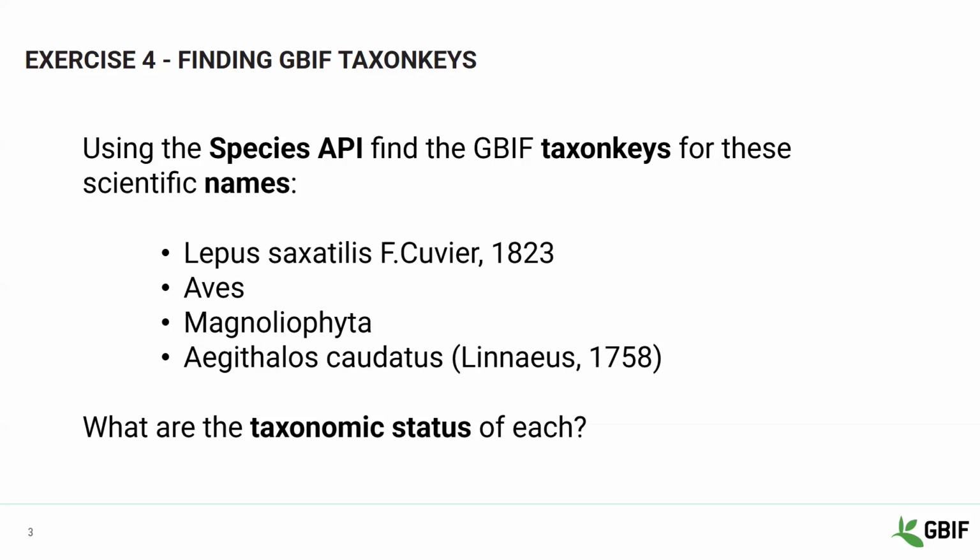Yeah, there are so many things that we can interpret, but right now we are only focusing on status. So for the first one, it is accepted. For the second one, it's accepted. For the third one, it is synonym, and for the fourth one, it is doubtful. Magnolia phyta is synonym, yes. Correct.